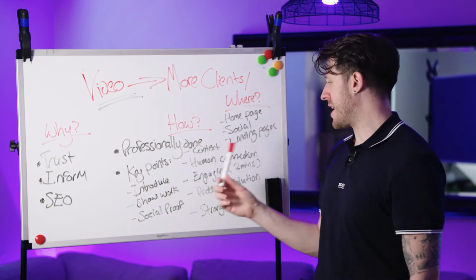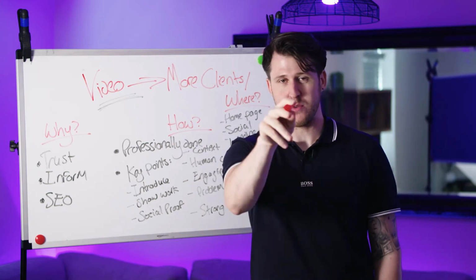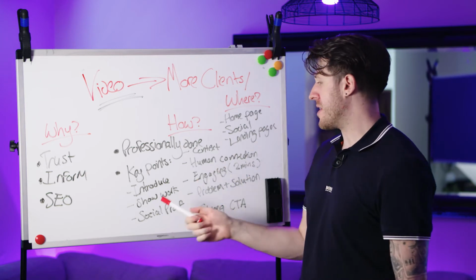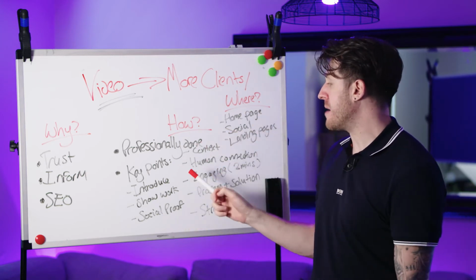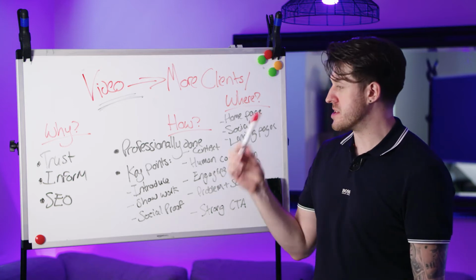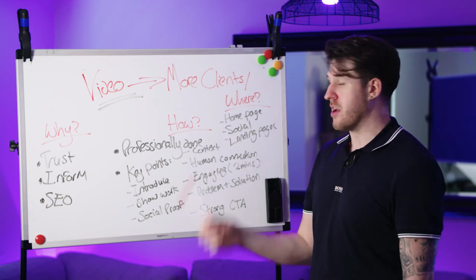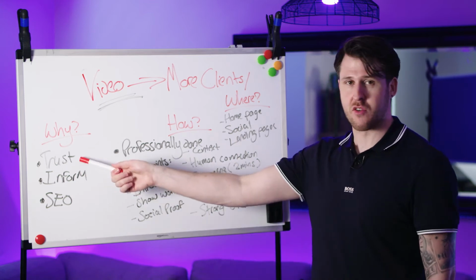Next up, human connection. Video allows you to have a human connection like no other. So right now I am talking to you specifically, you sat there watching this video. You don't get that with anything else. So make sure you use people in your video. A lot of people go to Fiverr, they get an animated video which is fairly low production quality, looks a bit crap. They host it on YouTube, it looks rubbish, it damages their reputation and decreases trust.